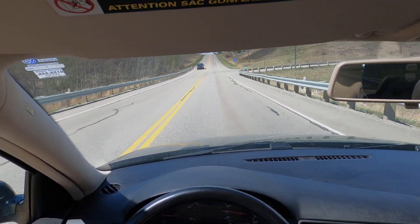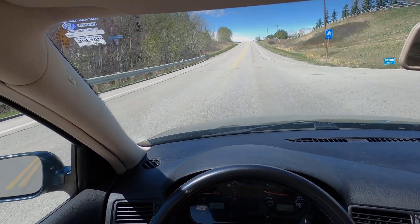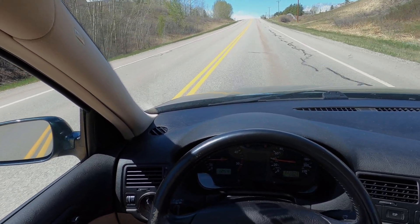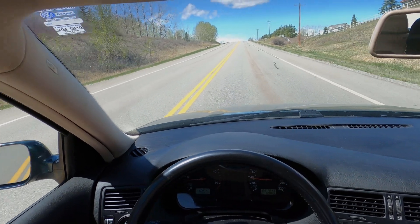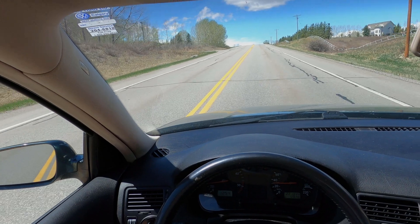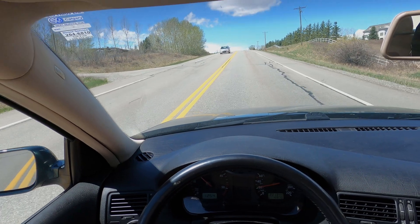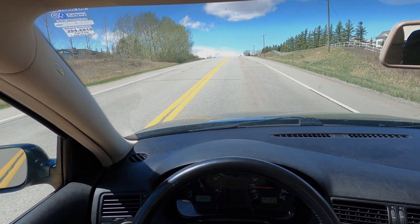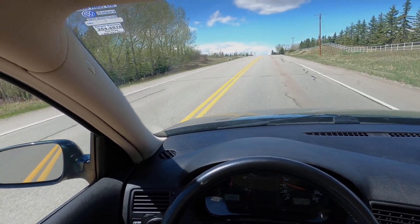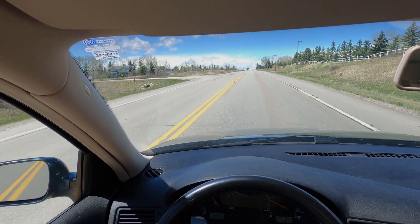Okay, I'm in fifth gear now. We're going to go up a hill — there's nobody behind me so I can do this. Fifth gear, 40 kilometers an hour, about 800 RPM going up a hill. Foot is off the gas. We're going up a hill at 600 RPM in fifth gear. The hill's getting steep but it's still going. I don't think it would have done that with the 10mm pump — I think it would have conked out — where this 11mm just keeps delivering fuel at those low RPMs. I don't know enough about the pumps to even know if that makes sense, but that's my driving impression.